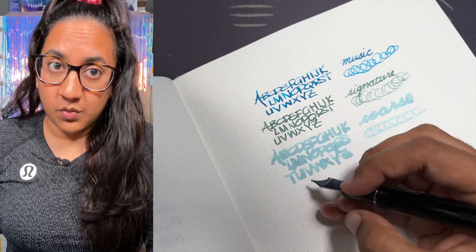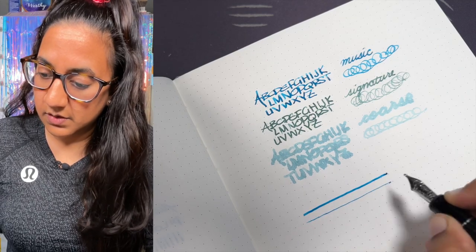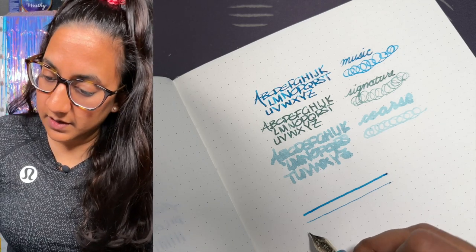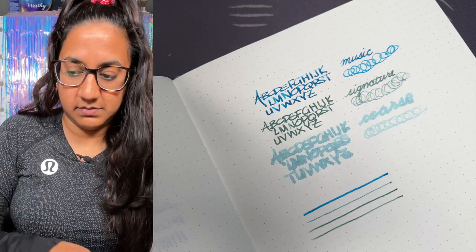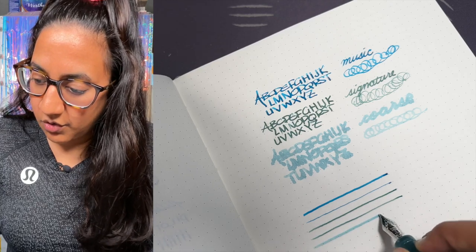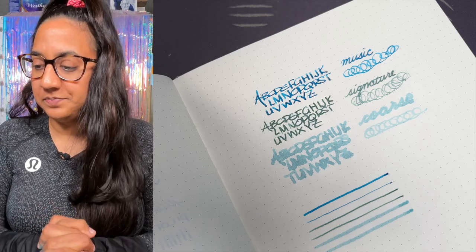So what we have is here is the music variation. Here we have the signature variation. So it's really an insignificant difference. And here we have the coarse variation. And there's no variation, it's just a whopper no matter which way you look at it.